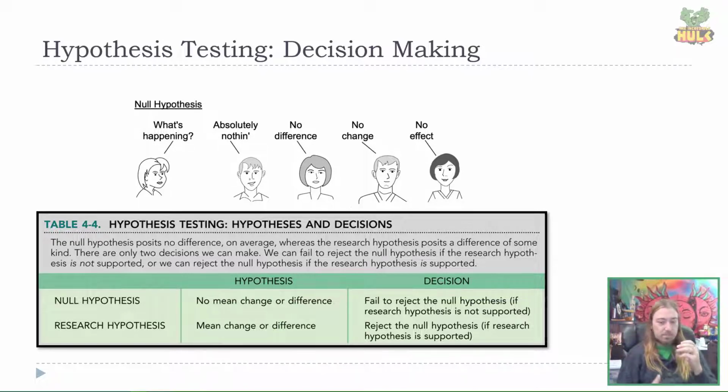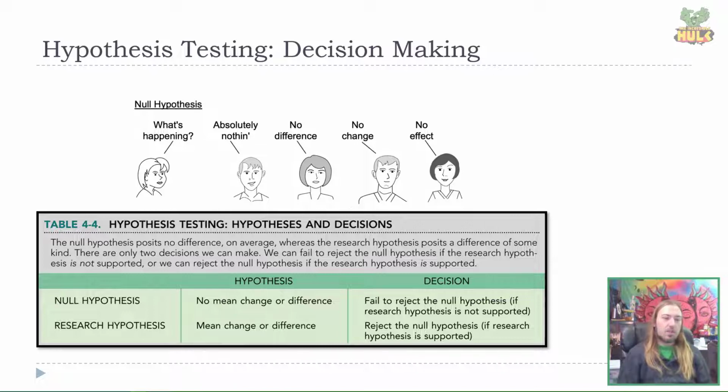Now, in a situation where you don't find that evidence, these groups look to be essentially the same. The way they each performed is well within what we would consider the bounds of normal variability according to probability. Well, if that's the case, then we're going to fail to reject that null hypothesis, right? And we're going to say that it's entirely possible that nothing is going on whatsoever.